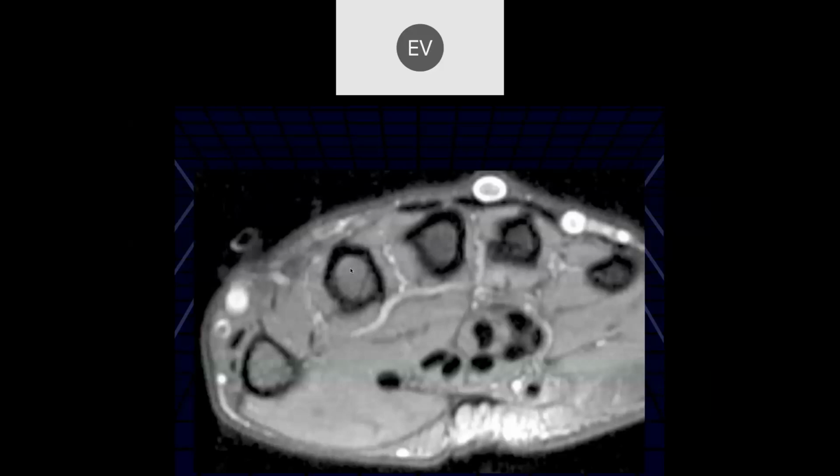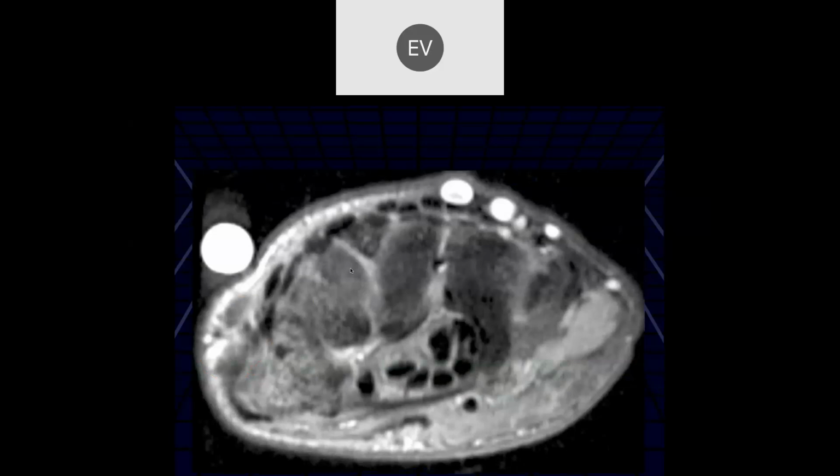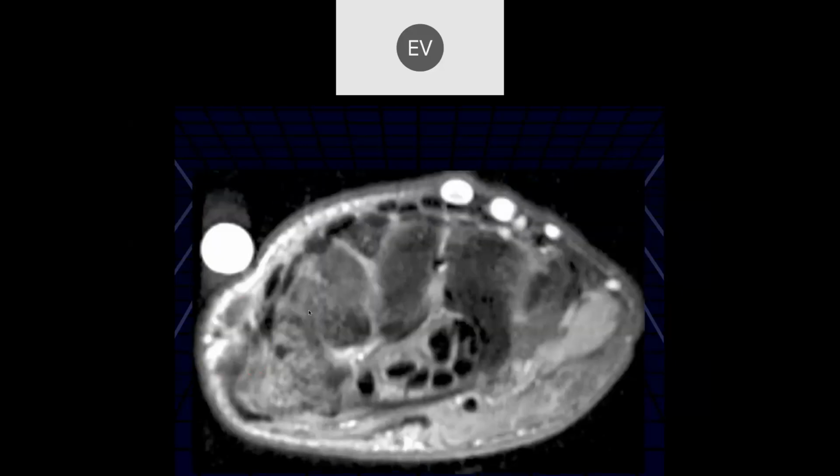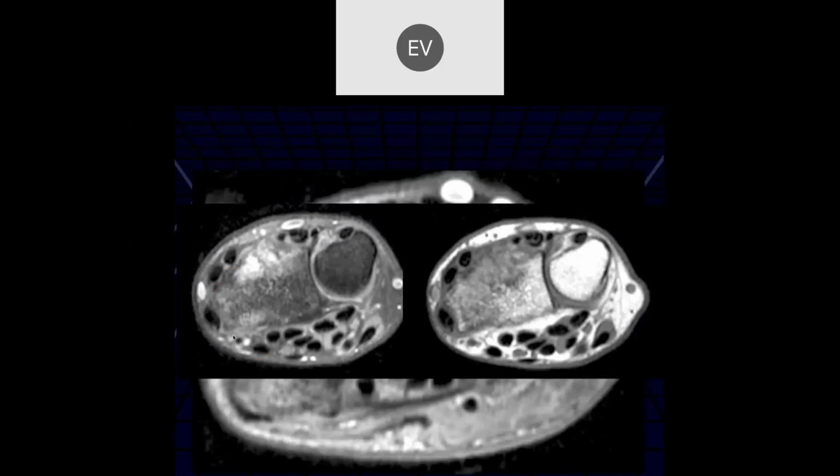Okay, so let me see. Radial aspect. Where the circle is, I think that's the extensor pollicis longus tendon. And here's a marker. This is a little bit more proximal. I think it's intact distally still. Okay, maybe torn there. And then here we go, more proximal. We can see edema within the dorsal aspect of the radius.